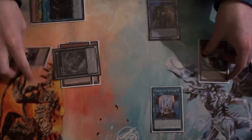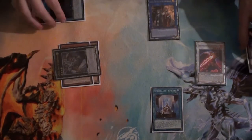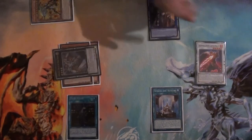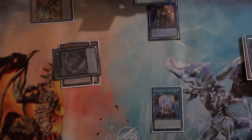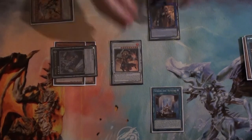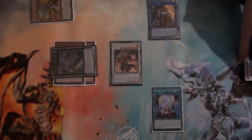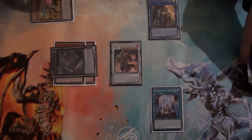From here, we can simply synchro into Roland, trigger Roland's effect, and then we can use Living Fossil to bring back any level 4 and make our Charles. So this is our end board in a very basic 3 warriors combo that potentially gives us 2 hand rips. It at least gets us the smoke grenade rip plus the pop and a search for next turn.